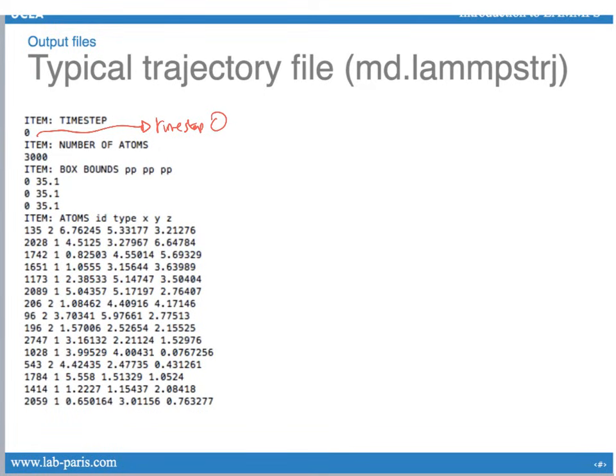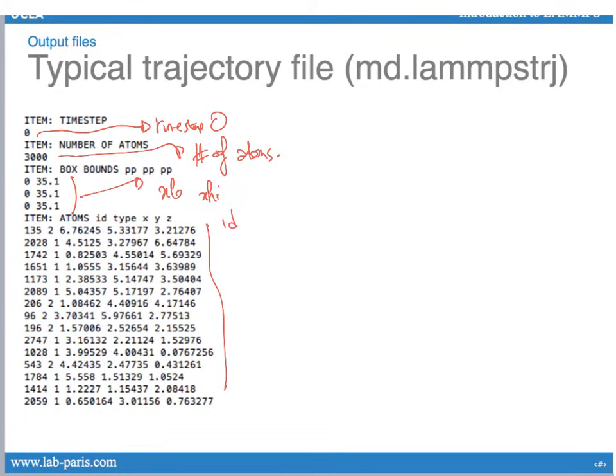The second piece of information that you find here is the number of atoms. This is information that can be used by software that displays the motion of the atoms. So they need this information about the number of atoms and the time step number. Then you have the size of the box here. Those are the x low and x high parameters that give you the extent of the box on the three axes. And then you have the list of all the atoms with, again, the following format.